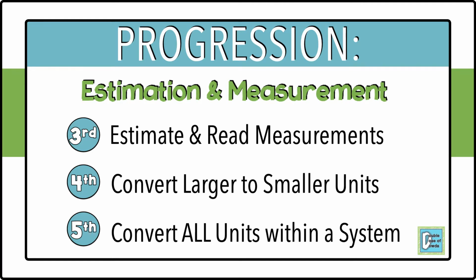So in 3rd grade, students begin by learning about the different units of measurement. They learn how to estimate measurements and how to read measurements on a scale. In 4th grade, students are expected to begin converting measurements. In 4th grade, they are only converting from larger units to smaller units. And then in 5th grade, they are converting all units of measurement within the same system.